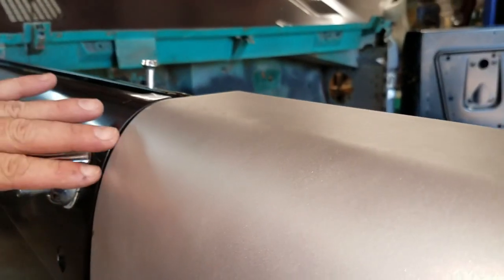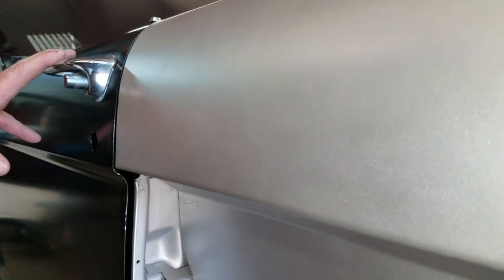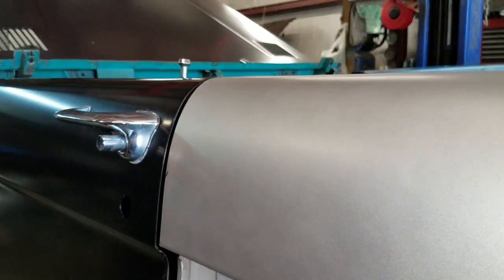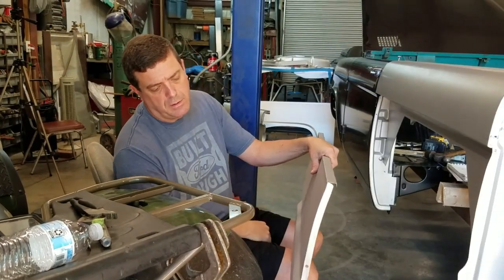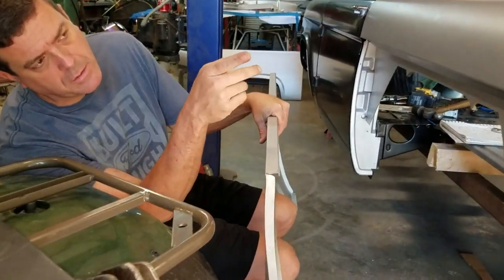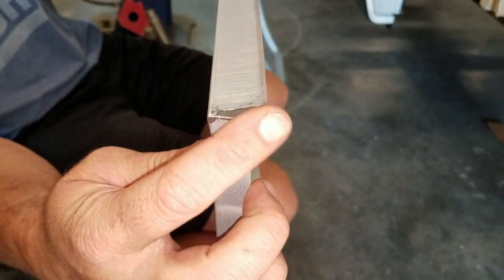So these are the places that you really have to slow down and take your time. And that's one of the reasons why we didn't get anything shot yesterday, because I just didn't feel comfortable throwing it on there. So we're gonna stick on the lower quarter real quick, but to show you sort of the same thing I talked about in the upper corner, you have to do here too.